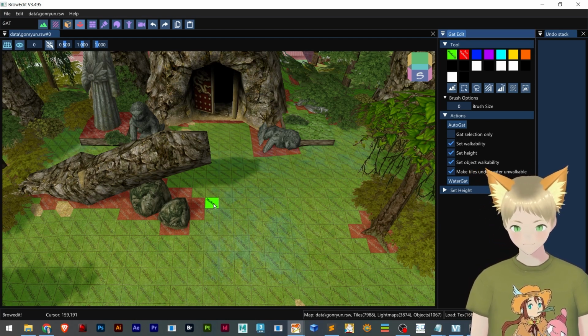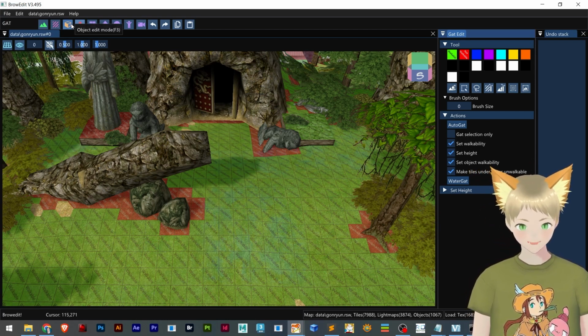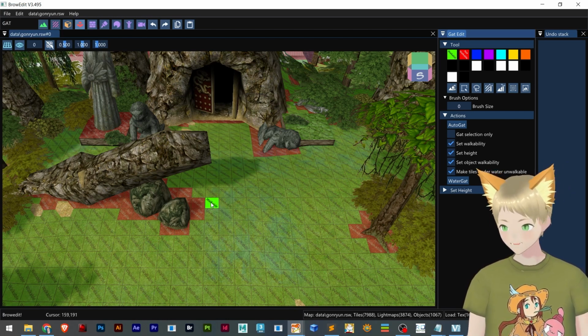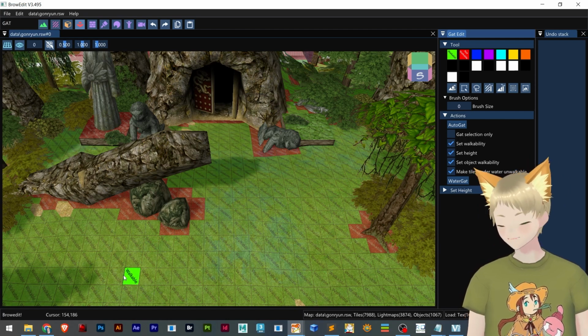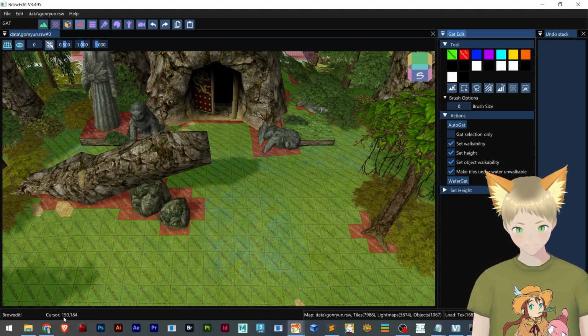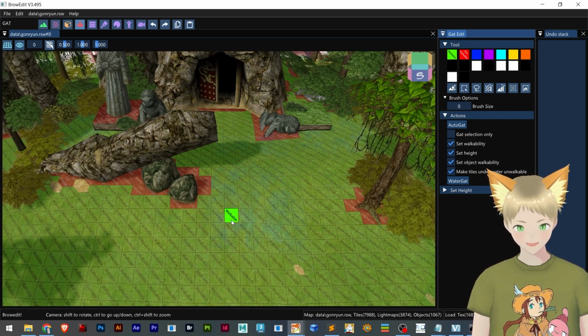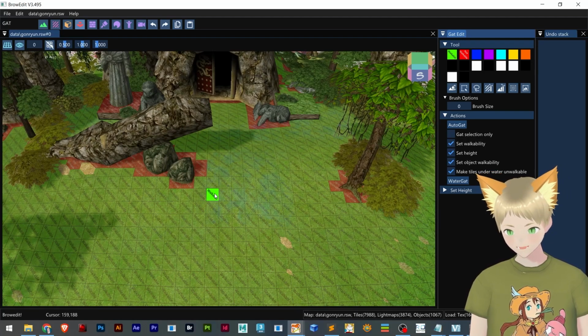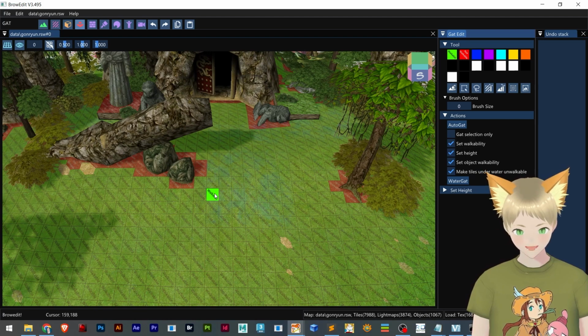And here, after you load, you can go to get edit. When you place the cursor like this, you can see on the bottom left, it's saying cursor is at X and Y here. Okay. So for example, I want to spawn a geographer mob right here on 159, 188.